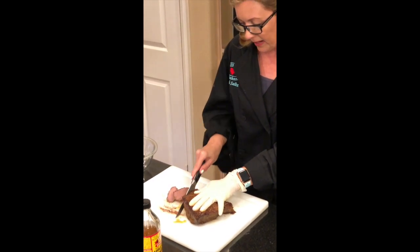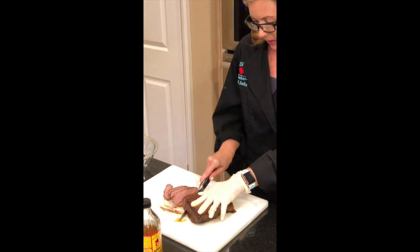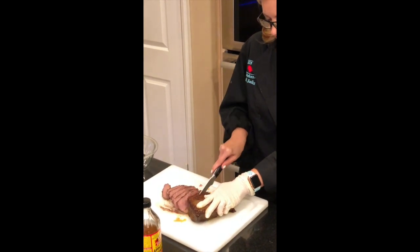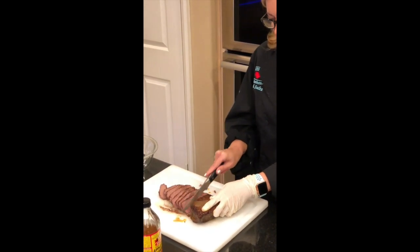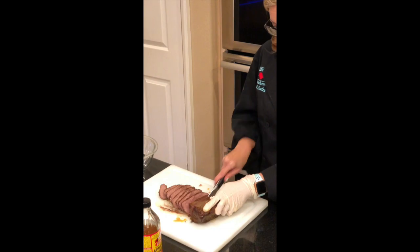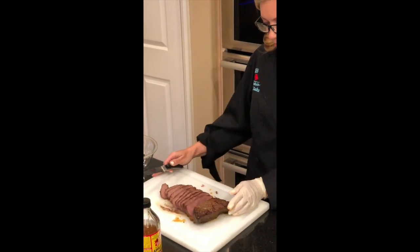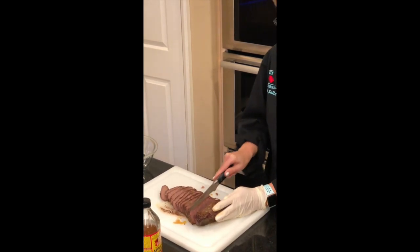I'm not cutting the fat off yet. I'm just going to slice all of this real quick, and then I'll show you how I get rid of all of this extra fat. It really, really helps that the brisket was refrigerated. If you try to cut it and it's really, really hot, it kind of falls apart, and it's really hard to keep the slices intact.